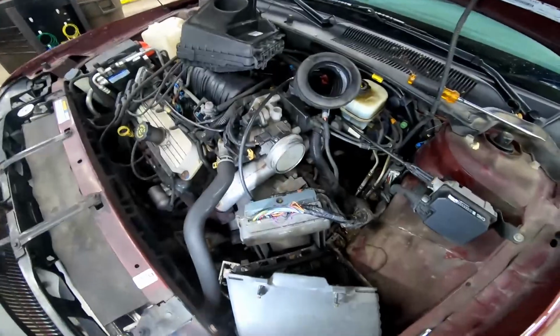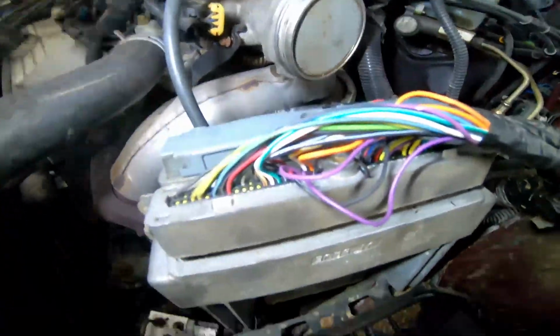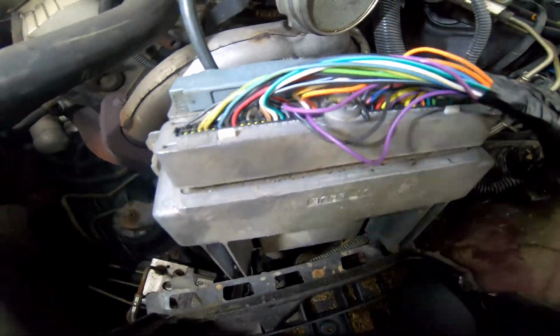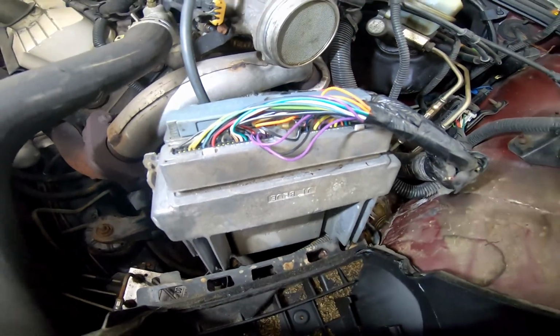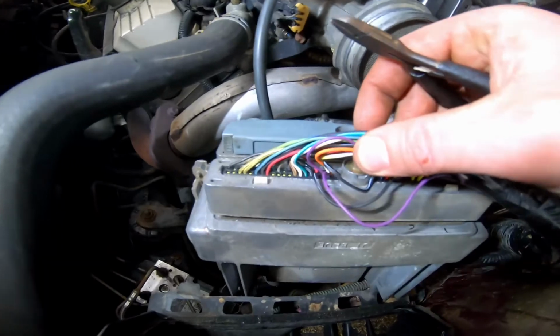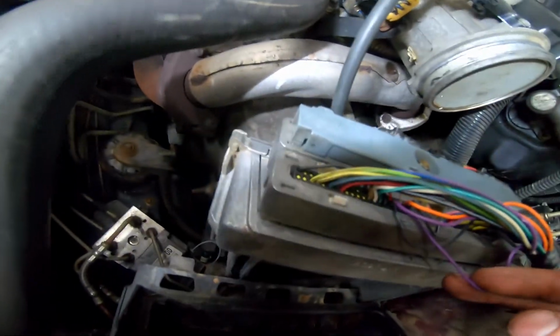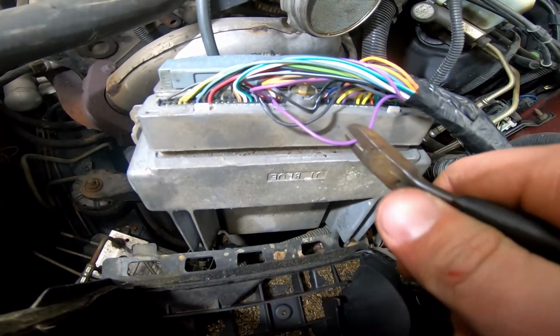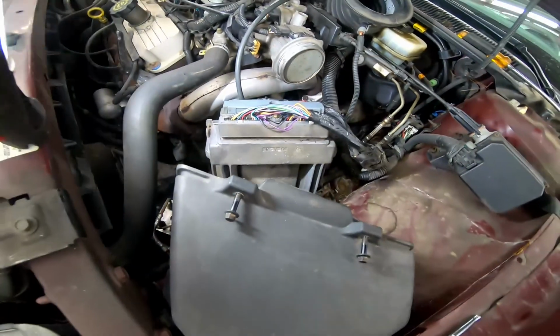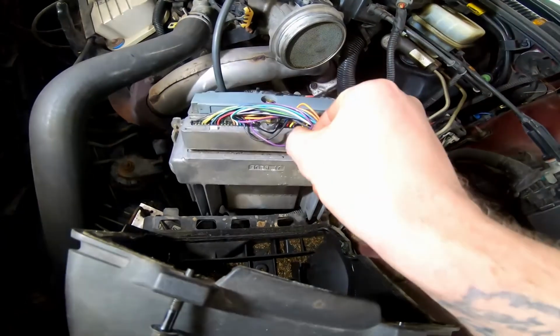Now the next thing to do is look at the wiring diagram, and I'm looking at the PCM specifically. So the PCM is central to the data network opposite the DLC. So here I've removed the PCM and I pulled out those two purple wires. Those are the two communications wires coming into the PCM, and what I'm going to do is cut those. That is going to split the network in half, removing the PCM from the network.